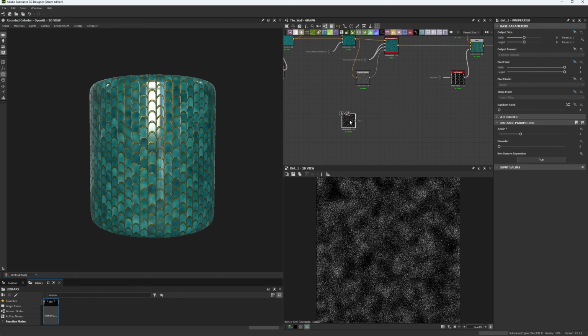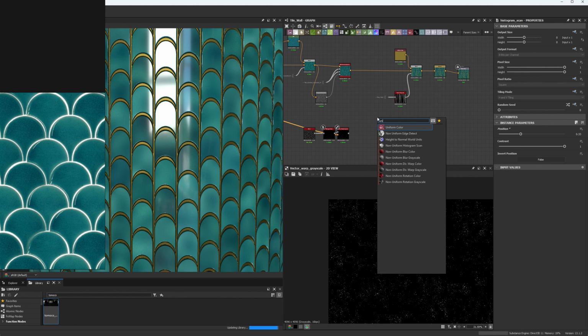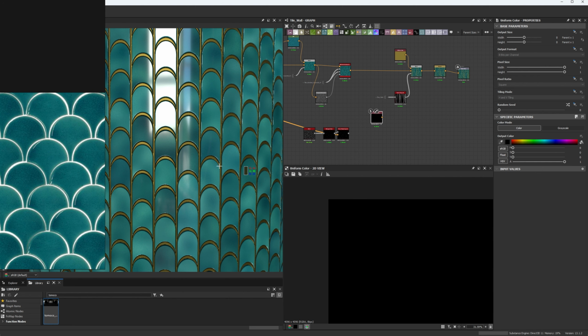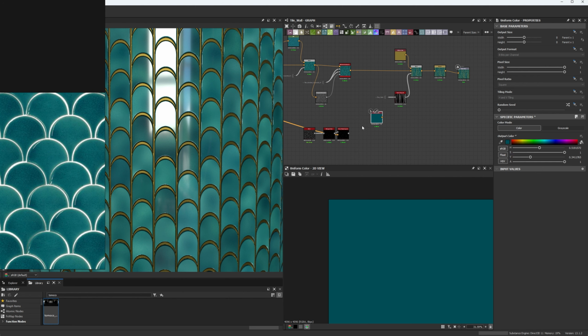Just a little bit. And what I'm going to do is I'm gonna go back here. I'm gonna get a uniform color. Pick this color. Get this one here. This one here. Get this one here. And this one here. So now I'm gonna have these really nice speckles around my material that they're going to add a little bit of value. But the thing right now is that with the sharpen, this is way too rough. So what we're going to do is lower this by half, or maybe even more.